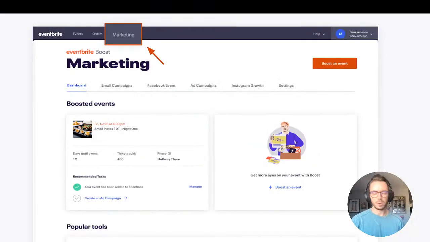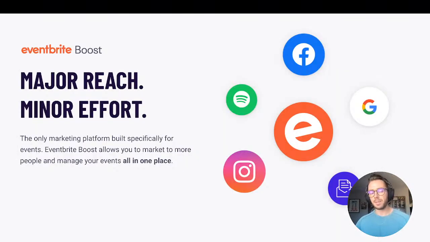But I just wanted to give you a little bit of insight into where you can find the marketing tab within Eventbrite. If you go to your Manage Events section in Eventbrite, where you normally create and edit all the different events that you create, you'll find that marketing tab up in the top left-hand corner. Feel free to click to that marketing tab, and that's where you'll see a combination of marketing features.